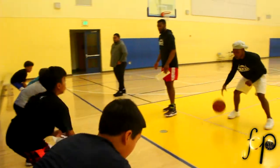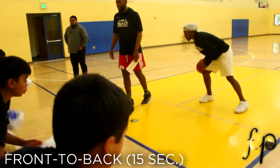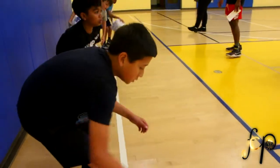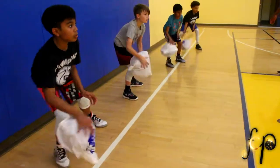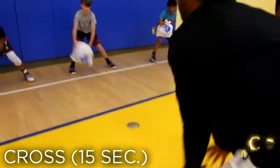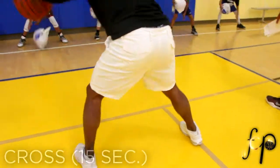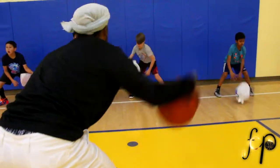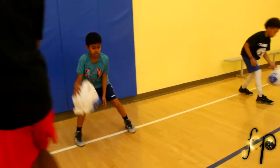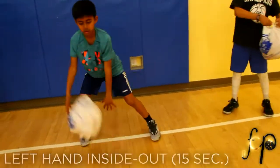Arm bar up. Good. Here we go. In, out. Good. Swing your body. Swing your front to back. Front to back. 15 seconds. Woo! I like this. Crossovers. Spread out. After 15 seconds, okay.